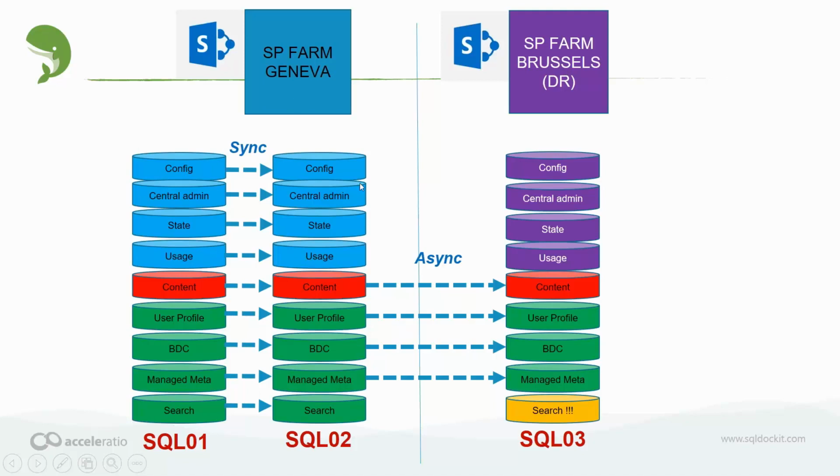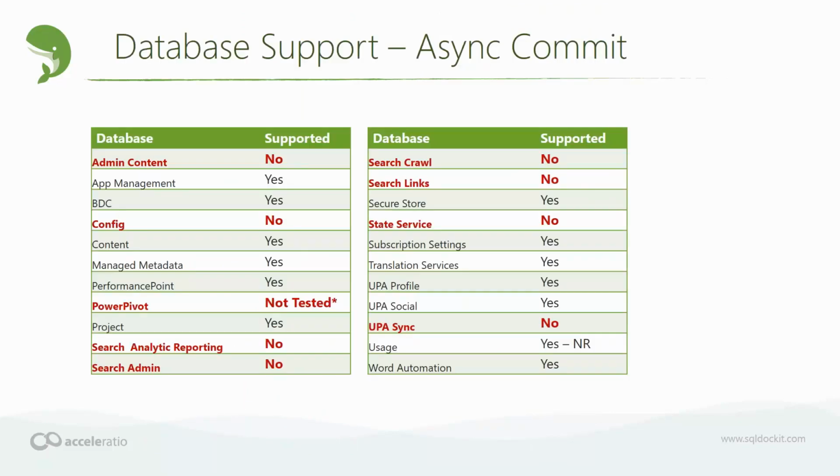Well, you don't need to synchronize the farm-specific databases because we have another farm. Okay, so we have a configuration for Brussels, specific configuration database, central administration, state and usage right here. So these cannot be synchronized from the ones in Geneva. But of course, the content databases will have to be synchronized asynchronously because the network can be slow, and the services databases, with one exception, or maybe two, but one very important is the search. You cannot synchronize the search databases between the main farm and the DR farm. Because, well, let's be honest, the search in SharePoint is not DR compliant. I know some people won't be very happy when I say that, but that's true, it's not DR compliant. We have different strategies to achieve DR with the search, and we'll talk about that.